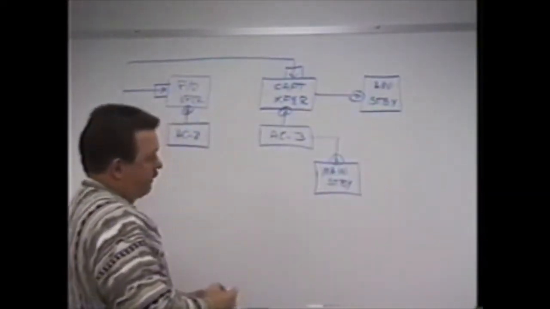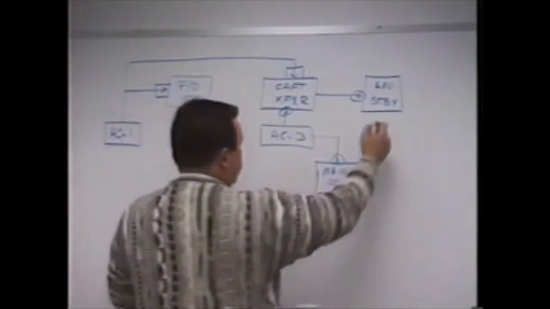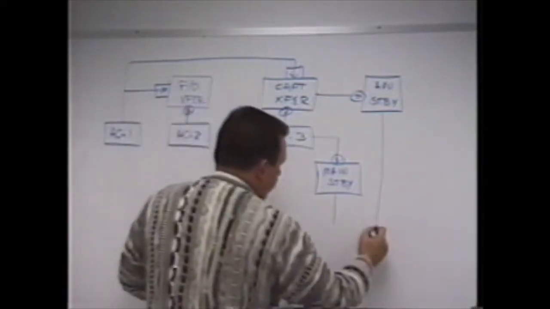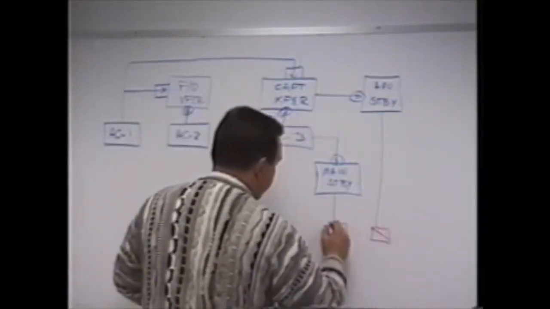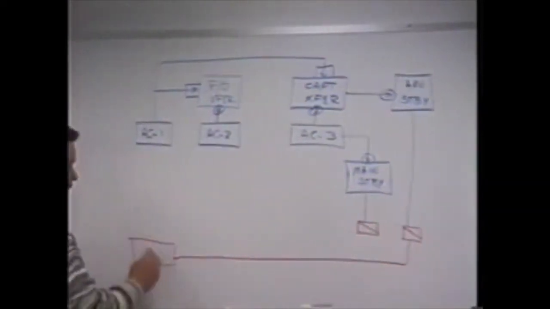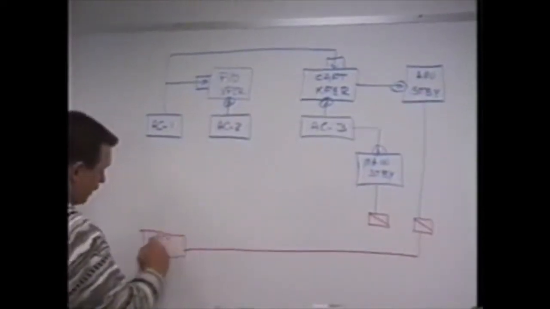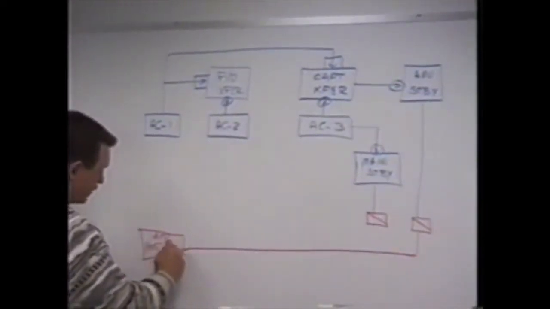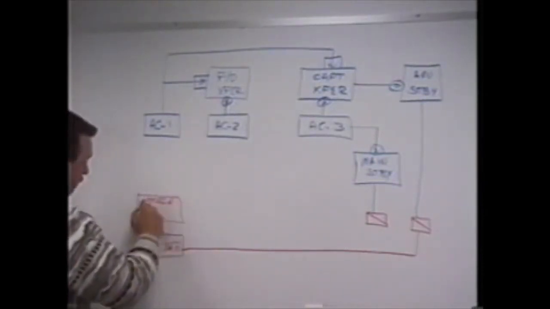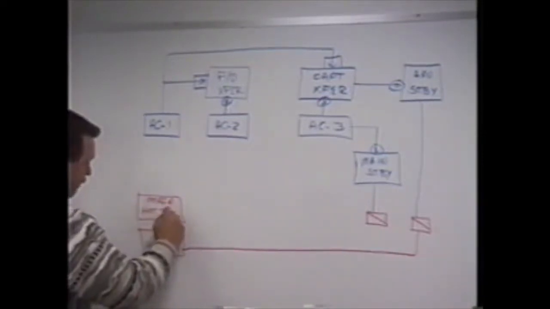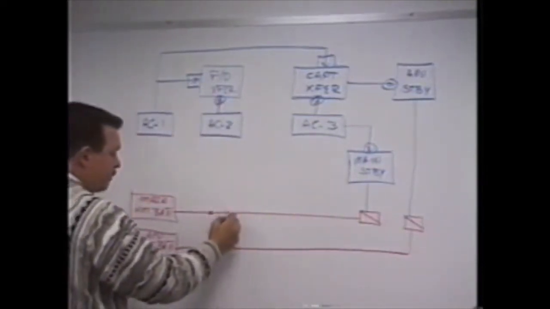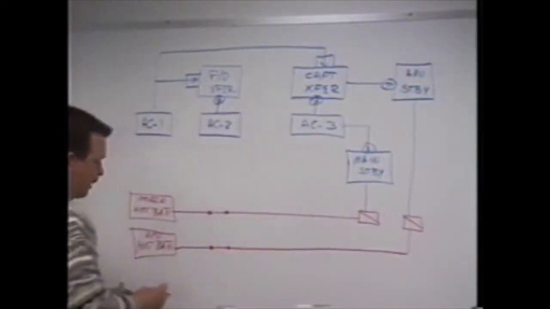However, if failures occur, the standby power system is going to be backed up by the hot battery bus through an inverter, to the respective hot battery bus. APU standby is off the APU hot battery bus. The main standby is off the main hot battery bus. They go through the battery switch. In this case, the battery switch is closed.